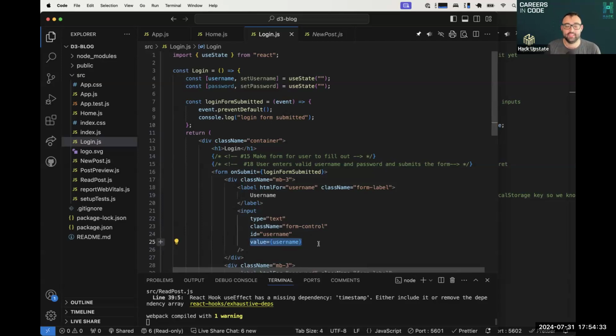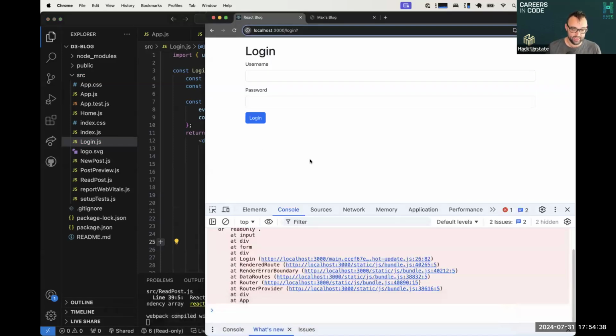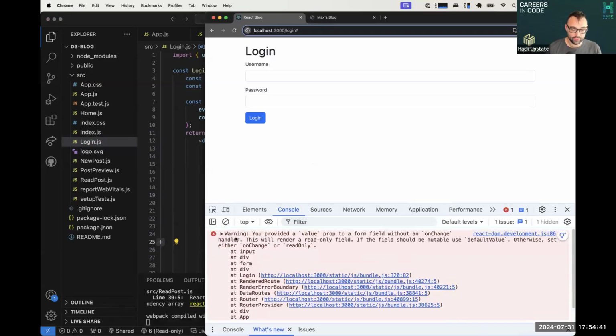And a very common mistake is to forget to attach the onChange event. So if you're ever setting up inputs, you will see this warning that appears that says you've provided a value prop without an onChange. If you happen to not have your console open, you may miss this. And so when you type in here, I'm typing on my keyboard and it's not doing anything. It's a very common mistake to put a value on, but not the onChange. The onChange is what is getting React to go, oh, you're typing something in here. Let me set that value into state to trigger a re-render.